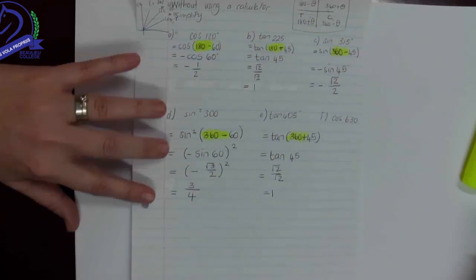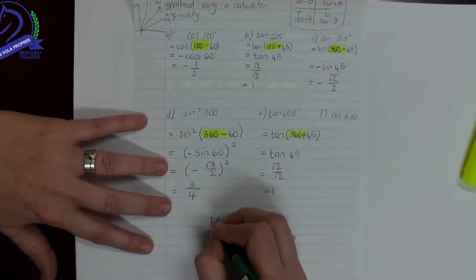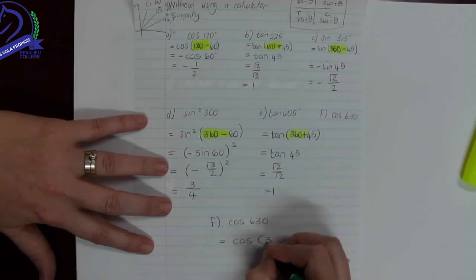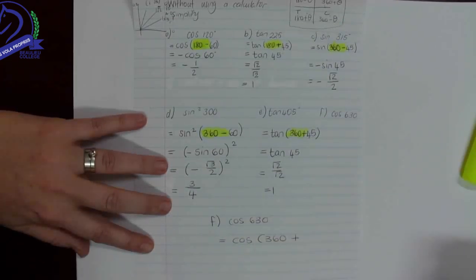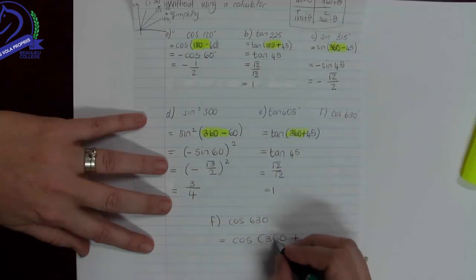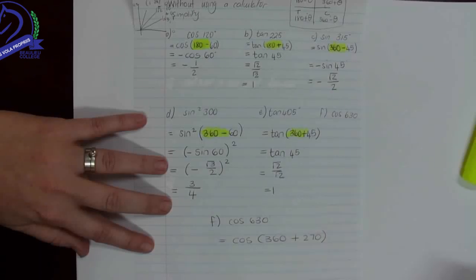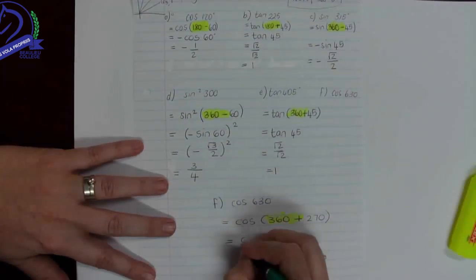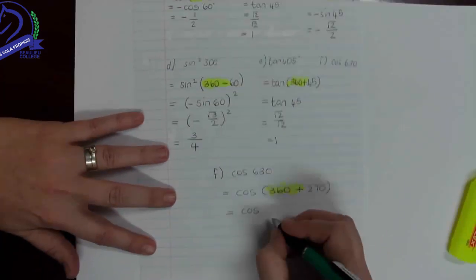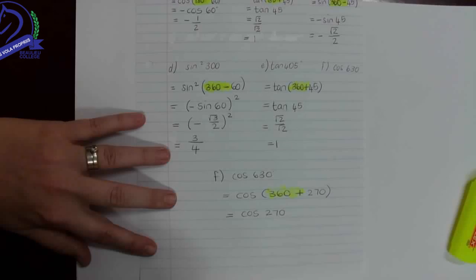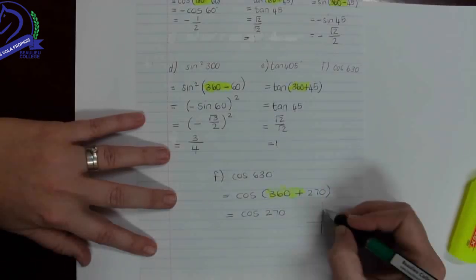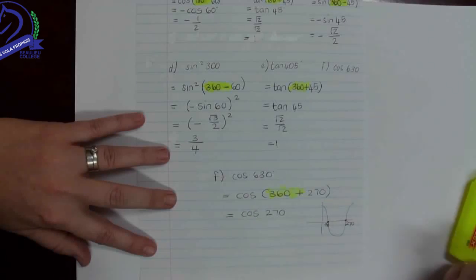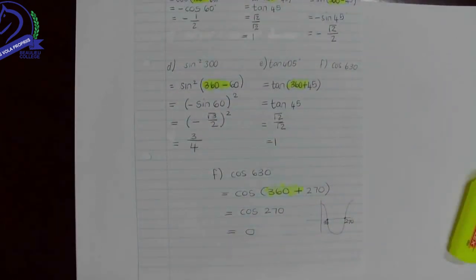Okay, so what do I do if I have 630? I'm just going to move F down here, cos 630. So I can rewrite it saying it's 360 plus, what's it going to be? 270. So 360 plus says to me I'm in quadrant 1, so everything is plus, and 270. Now what do you realize about this? You have to realize that this is referring to my graph. So 90 and 270 are my 0 points, and that is 0.